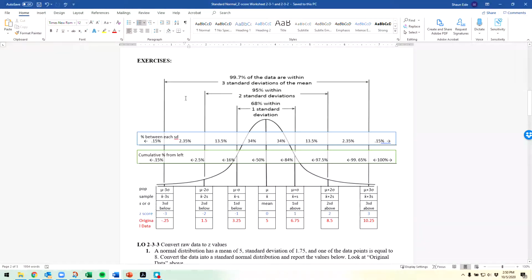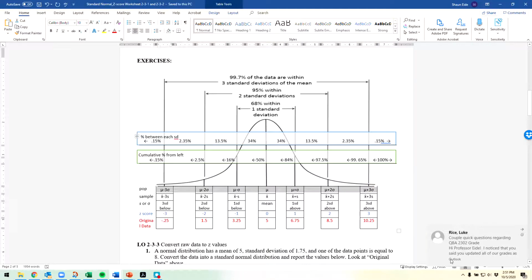chart right here. And with this chart, we have the empirical rule, we have the normal distribution, and then you can see, okay, when we're dealing with the population, we've got this, what we did earlier. Then when we're dealing with the sample, it's right here. And then when we were dealing with the standard deviations right here, and right here we've got the z-scores.